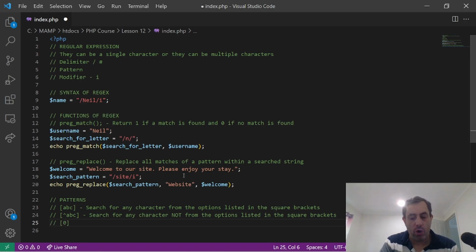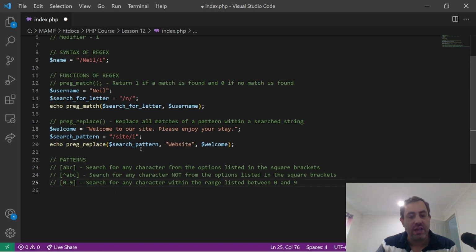And then the last one that I want to give you an example of is if you use the dash. So we could do 0-9. And what this is going to do is search for any character within the range listed between 0 and 9, or whatever your left hand and your right hand one. So this you could also write as A to C if you wanted to, and then it's going to search for ABC, or you could just put ABC, or if you wanted to search for A to Z, you would put A to Z, and that would search for any character within that range, including A and including Z. And that is a quick example of patterns within regular expressions.